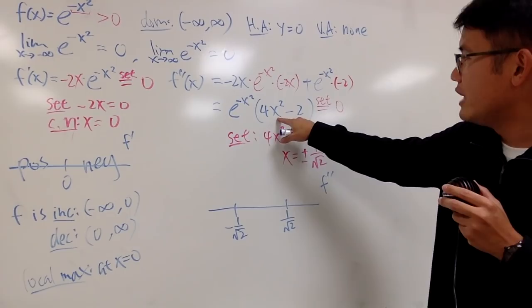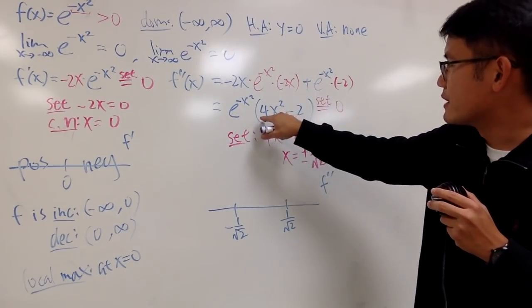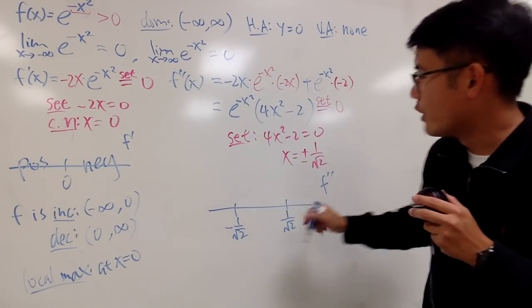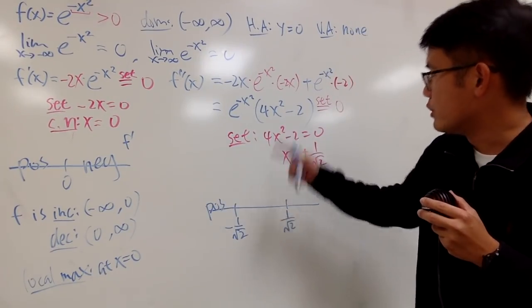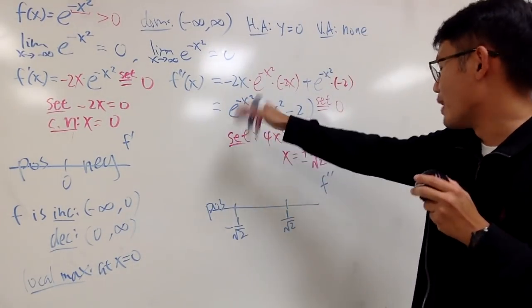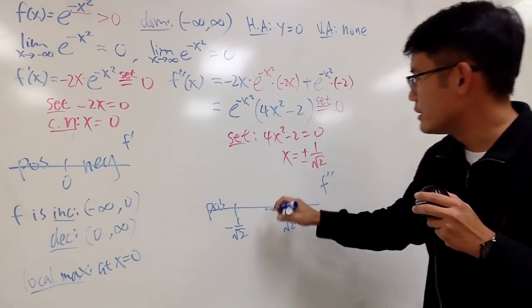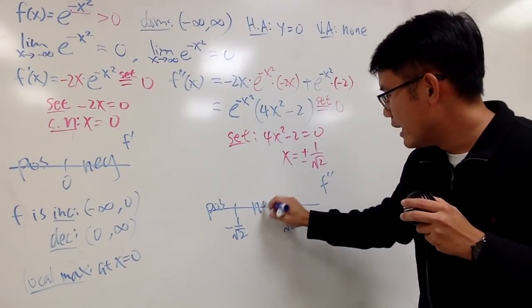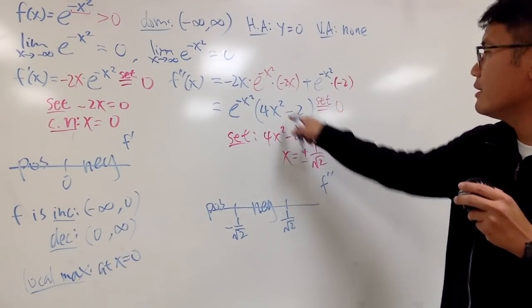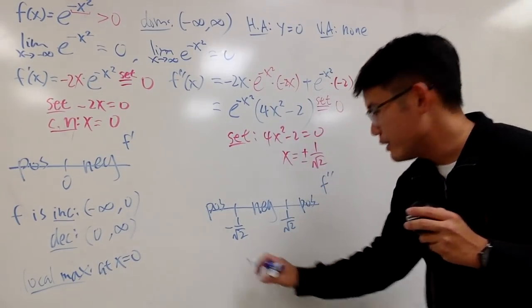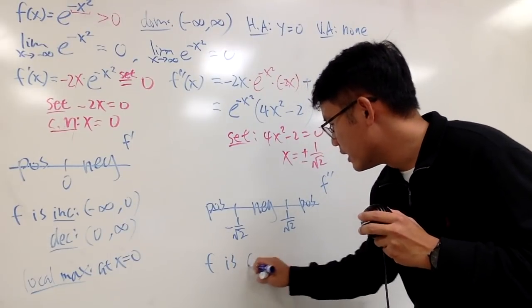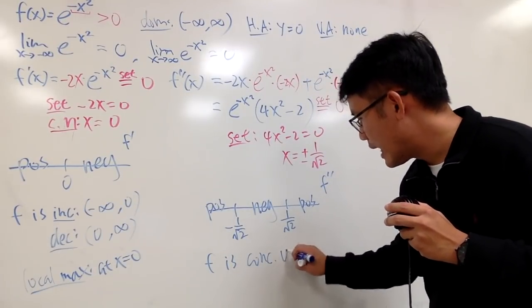If you do have negative 17, square that times 4 is pretty big, much bigger than 2, of course. So you get positive right here. If you pick a number in between here, you pick 0. This is just whatever, positive. 0 minus 2 is negative. And then pick positive 37 into here, you get positive. So with this being done, you know f is concave up.